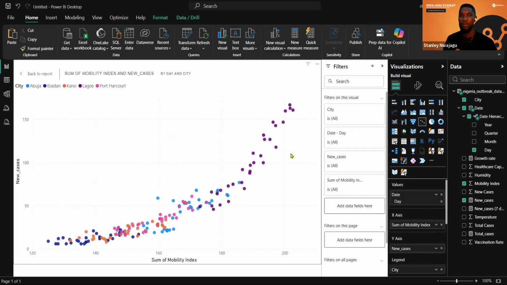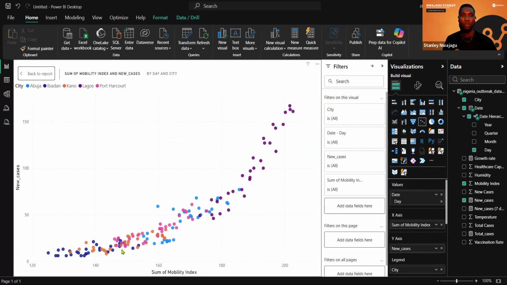So let me open this up. Okay, good. Mobility index is from left to right, and new cases is from down to up. As we increase mobility index, you see that new cases are also increasing. Let's say we stop at 160 and test, you can see it is also increasing.